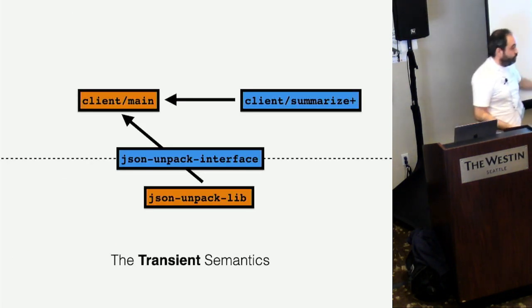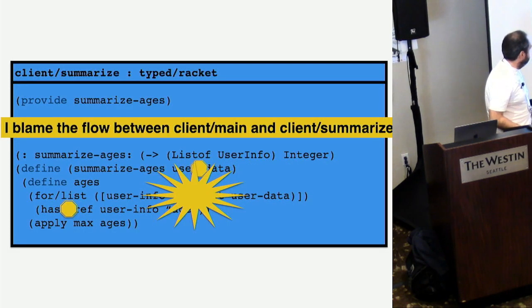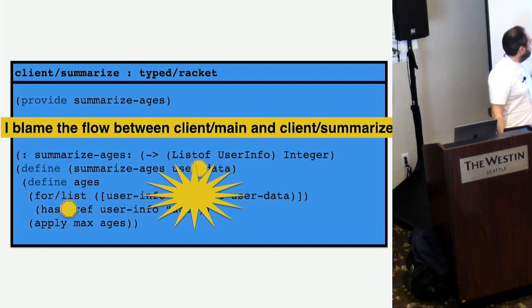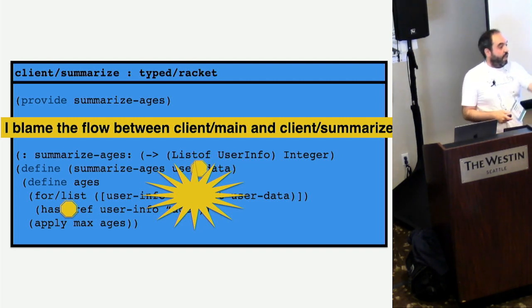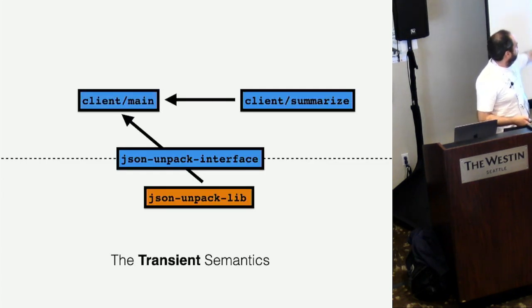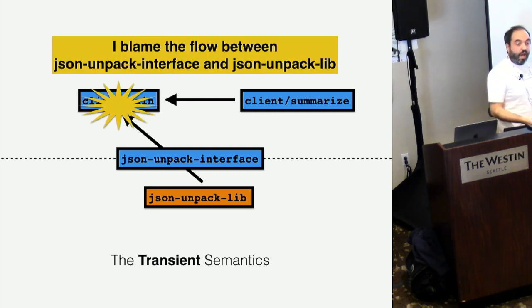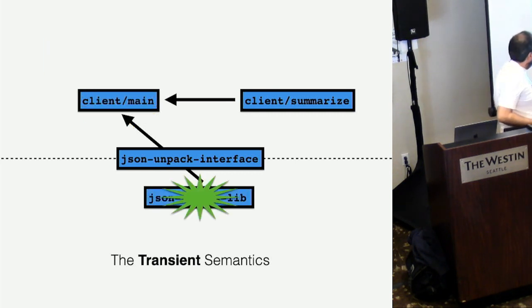Okay? So, back to our example. If we consider that we are evaluating this example under the transient semantics, what happens is, as I said before, we're going to get a dynamic type error. Okay? This is going to point to the interface between client main and our utilities little library. So what we go and do is we add types to the main file because this is the untyped side of the boundary that was identified by blame. We run the program again. We get a new dynamic type error. This time, though, we have different information in the error message. This time, the blame points to this boundary. So we go, we add types there, and we have reached our goal. Basically, we have detected the source of the error. Okay? At least at the module level. Everybody with me about this process? Okay?